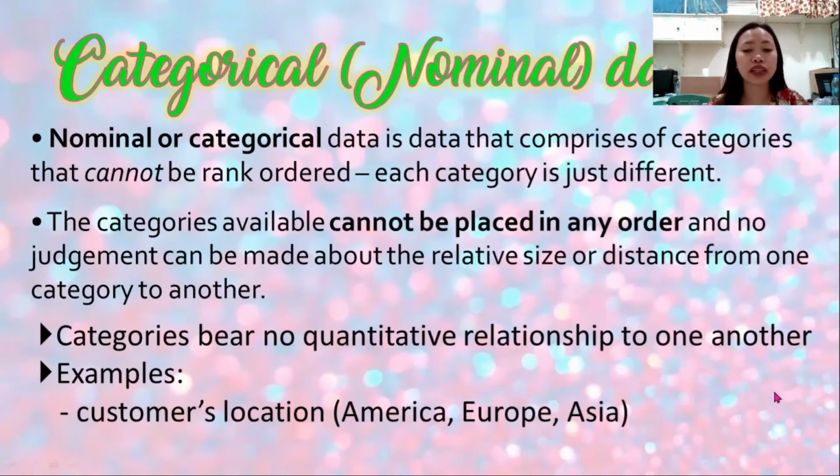Example, the customer's location. You cannot order America from Europe, from Asia, no? From Antarctica. Another example I'll give you: classifying residents according to zip codes. It is still nominal data, even though numbers are assigned to zip codes, no? Like 8427, 8400. There is no meaningful order or ranking in these particular numbers. Did you understand? Another, the cars in a parking lot. They can be classified according to their colors, like green, red, silver cars, and a lot more. But no ranking or order can be imposed on the variable color. You cannot say green is superior to red.